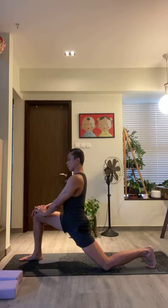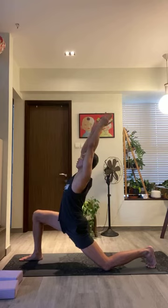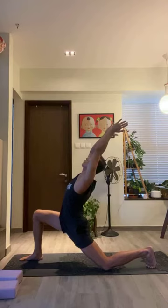Now you keep still, sink the hips down, engage your core by sucking your belly in, lift the arms up. You feel good, you can take a back bend, or you don't have to, okay? I'm doing a little back bend here in this arch. Or you don't have to, stay for five.